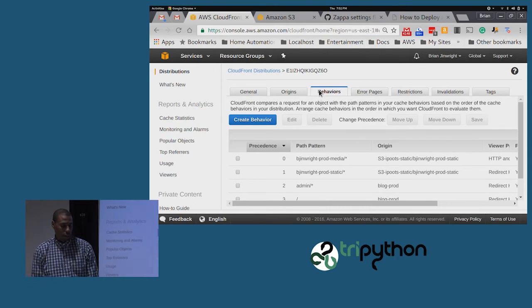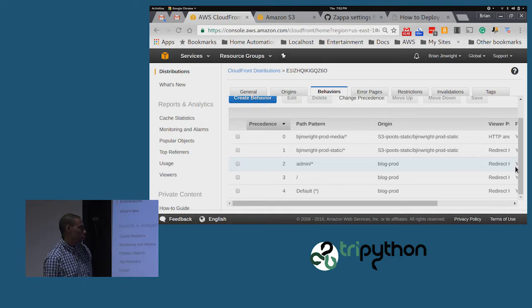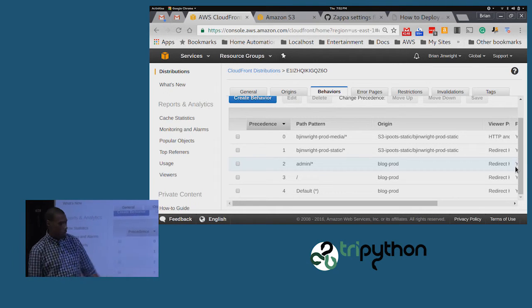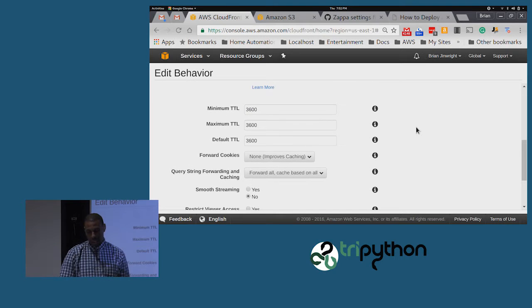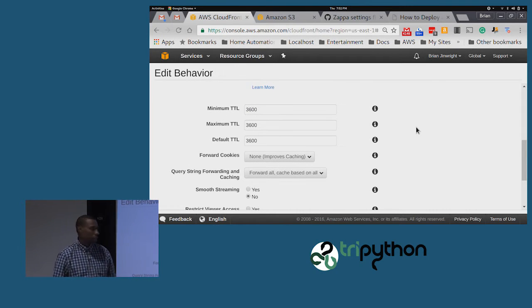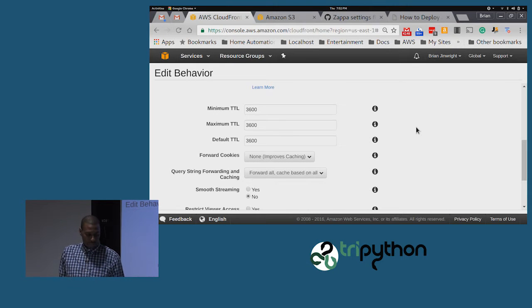And then next, I have multiple patterns. So all of the static patterns up here, if we look into it, I set very, very high TTLs. So this stuff will be cached at the CloudFront edge for an hour, and it won't come back to S3 for an hour to get an update. So if I'm in Belgium, the person in Belgium will be able to download those files just as fast as the person here in Raleigh, or the person in Virginia where the servers are. Well, maybe not just as fast, but really fast.